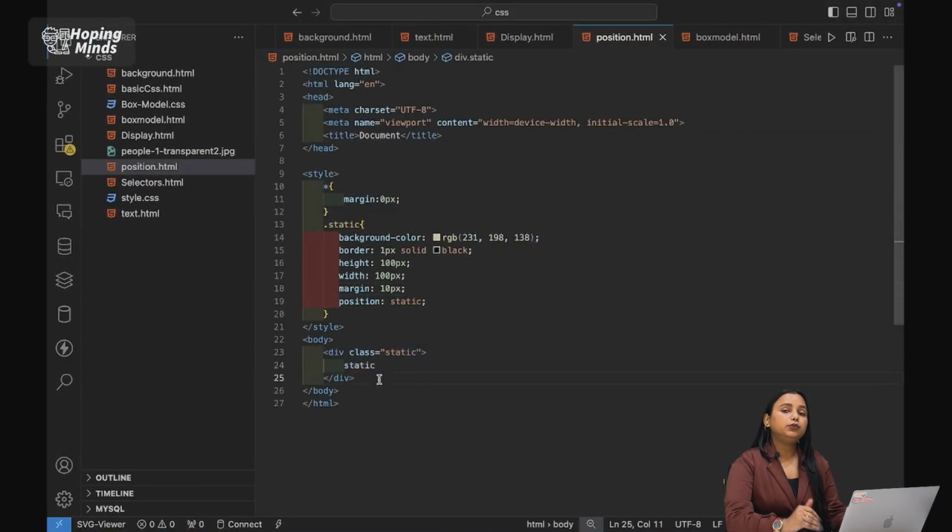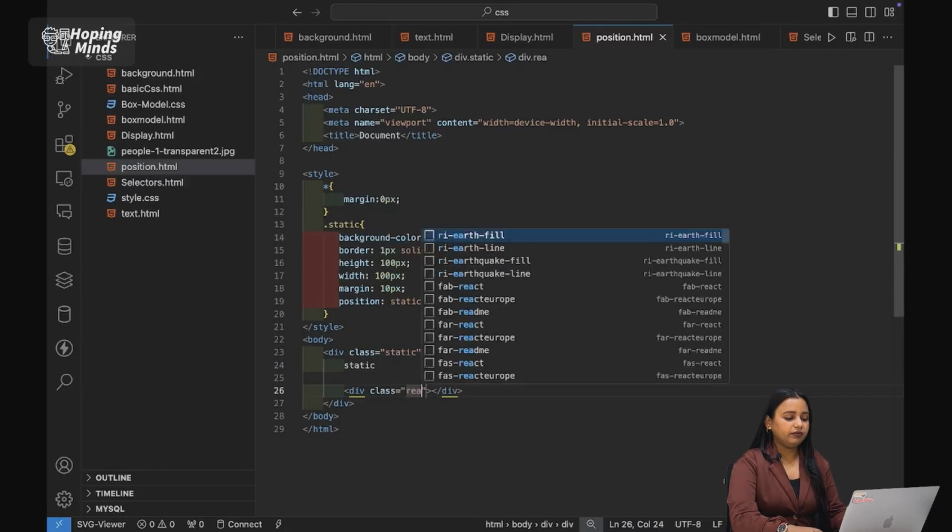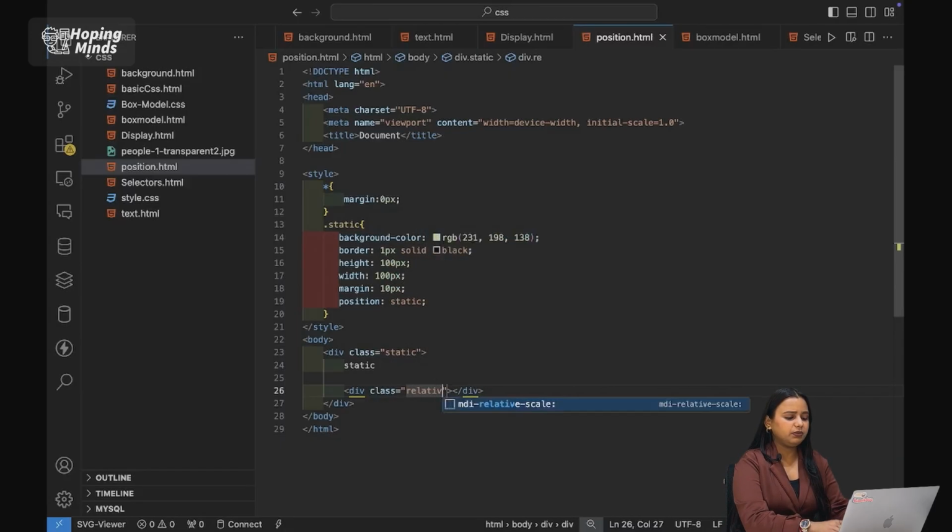Now let's come to relative. What does relative mean? Whenever we put a relative property on a container, how does it behave? Now let's see. What I am going to do is, inside the static one only, I am going to put a class relative. Now you know, if I am giving a class name relative, that does not mean that the position is relative.